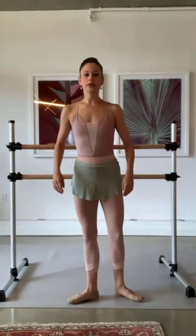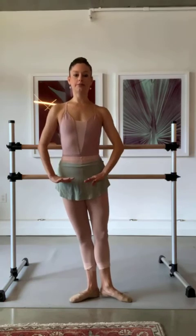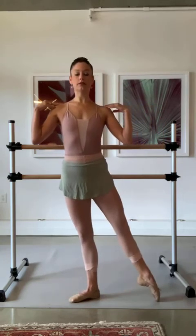Good workout. I hope everyone enjoyed that one. So it's important when you're doing these exercises to keep your weight in your toes. If you're back on your heels, it's going to be very hard. If your weight is in your heel, it's going to be very hard to do a tendu. Your weight has to be in your toes to do a tendu or a dégagé. So just keep that in mind. If you really hold your center, shoulders down, weight in the toes, whether it's to the right or the left, that will help you tremendously. And then holding onto the bar helps you get that feeling a little bit easier too.